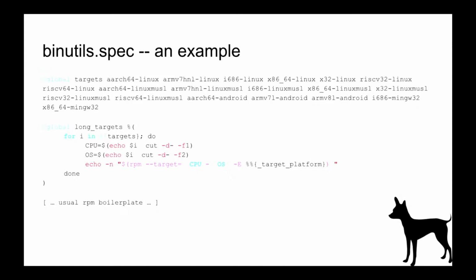Then, when we are done with defining the targets, we have a macro for RPM here that expands those RPM-style target names into toolchain triplets. So what you see here is the toolchain name that RPM expects, and this will expand to the toolchain names that the compilers expect. It's a little sad that there's a difference between those.